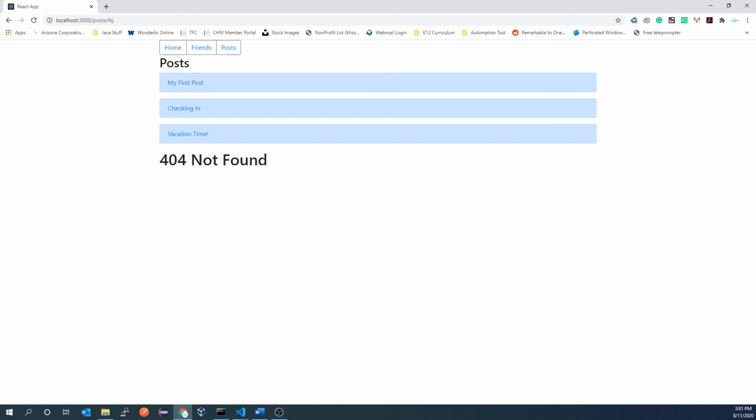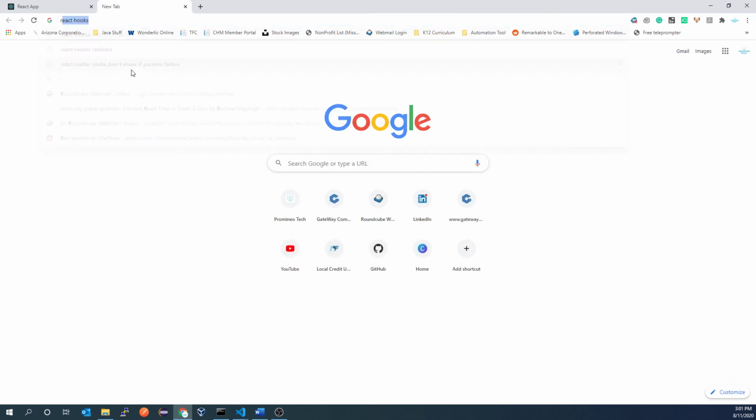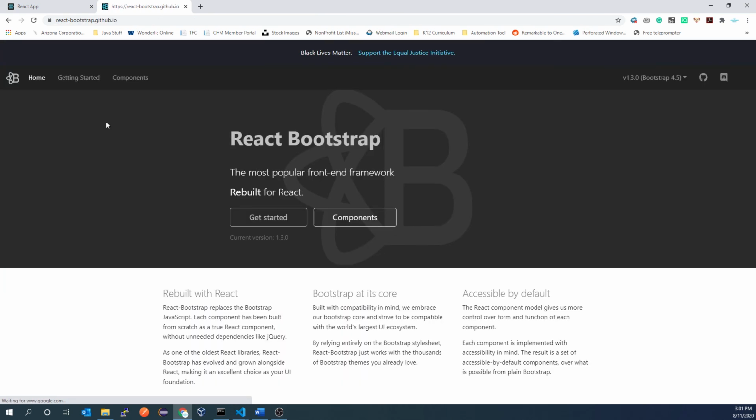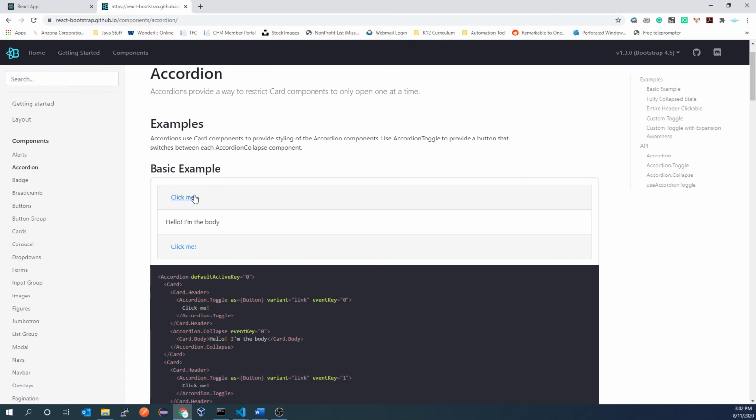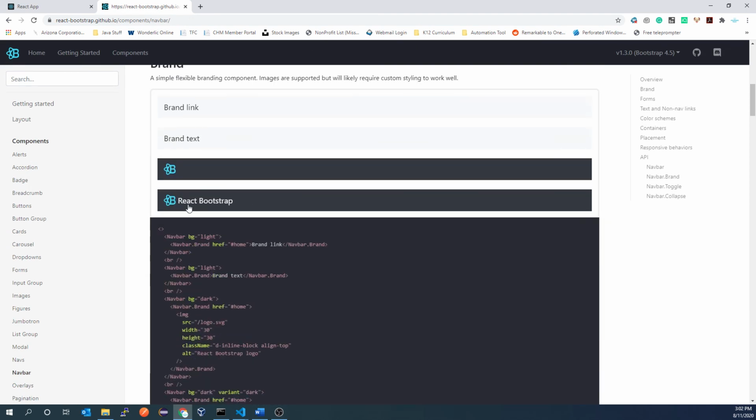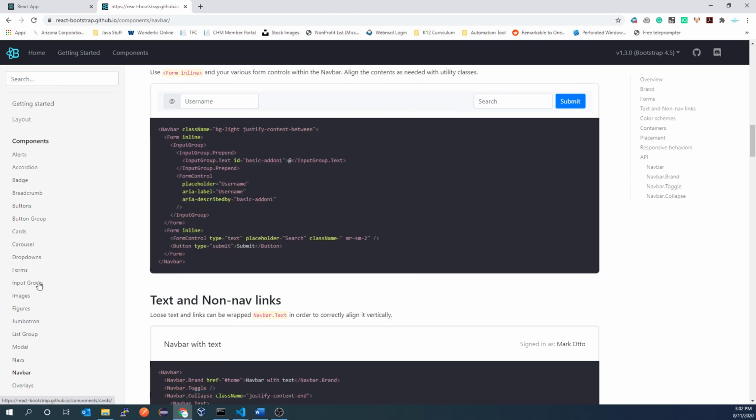So the documentation for React Bootstrap is a great place to learn about all the different components you have access to. So I would recommend you take some time and look over that documentation. And you can find that here. I usually just go React Bootstrap. Click on this one. And click on Components. And this is where all the different components are. All the different variants you can see here. And got accordions, right, that do different things like that. You've got different buttons, badges, the nav bars are very useful. Right, so there's a bunch of different components here. Very useful to look through here when you're designing your user interface to make it look nice and clean.